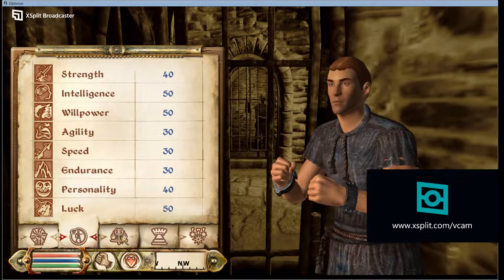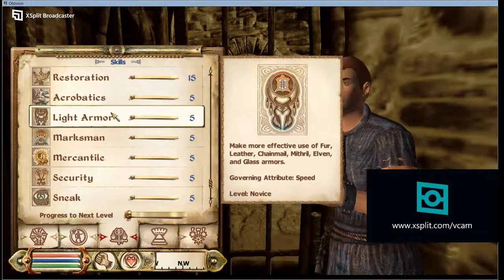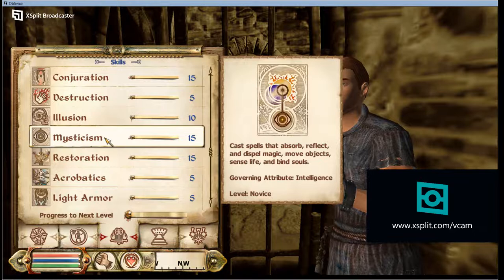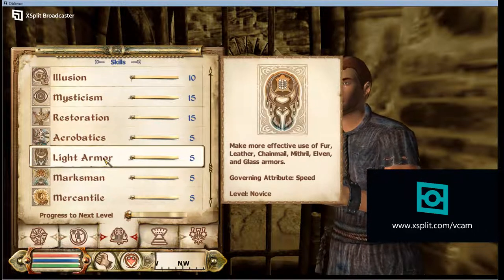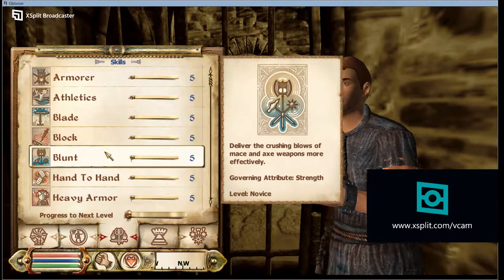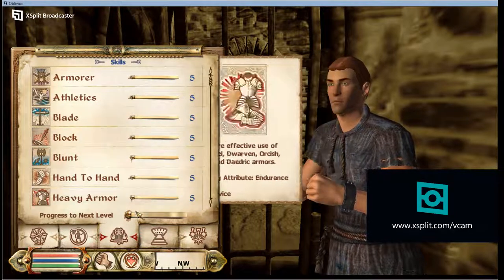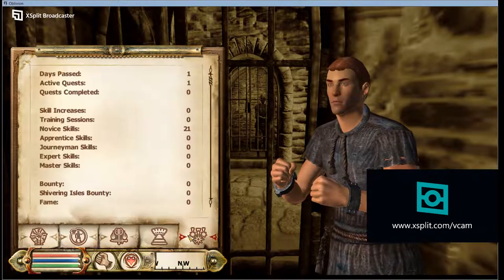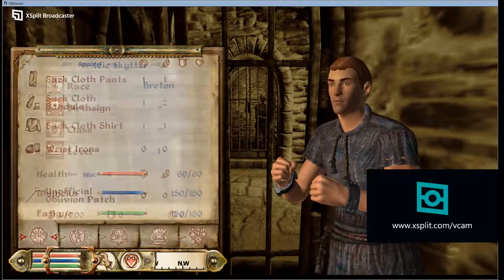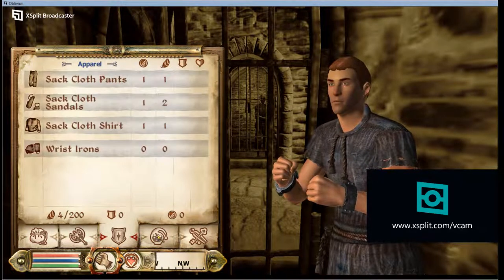Okay. And what about here? Yeah, these are my skills, and they're all pretty low, except for conjuration. Well, 15 is low, too, but illusion, mysticism, restoration. So the magics, and alchemy, which I really don't care about. Problem is armorer, but we can fix that later. Nothing in factions, and this is just some extra info. And then if you come over to the next one, this is all the stuff I'm carrying. So right now I'm not carrying much of anything.